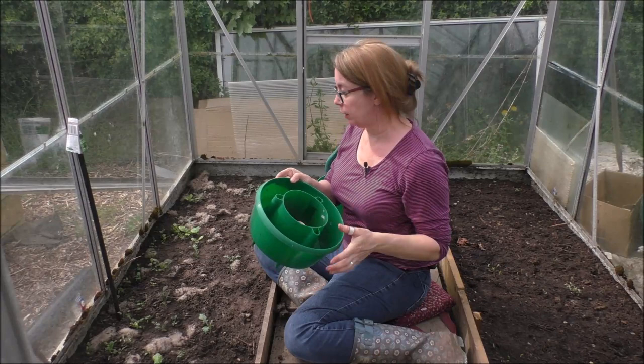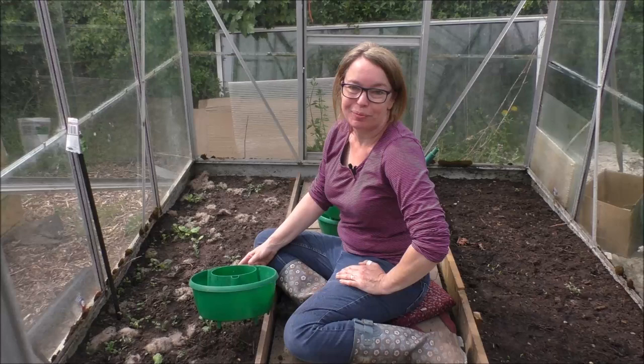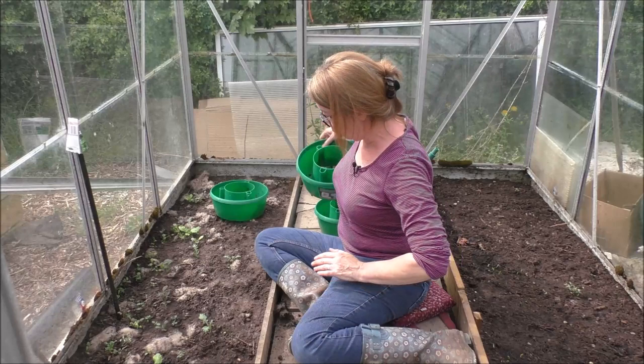But because Mike's lettuces are in the way, I'm just going to have to put them where I can. So I'm going to put one there. I mean, I need more, really. Do I need more? I'd like more. I'd put it that way.